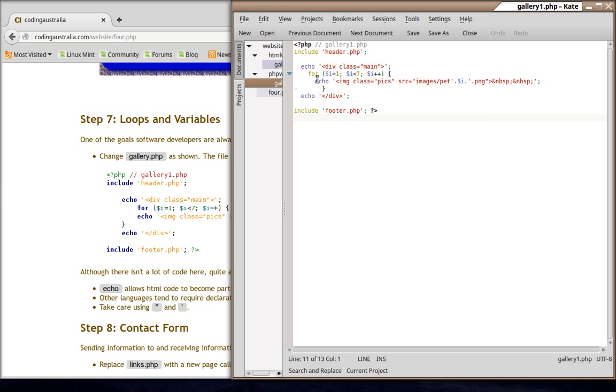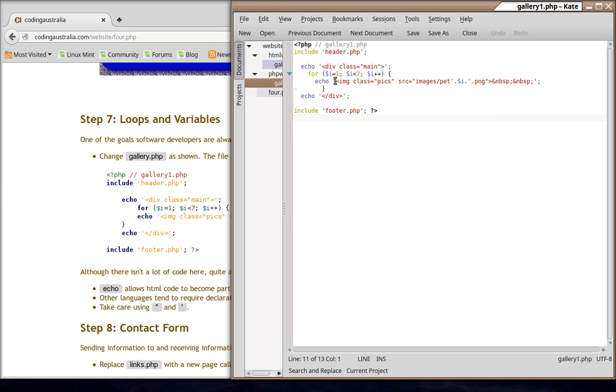The way it works, the good thing is that one of the things you don't have to do in PHP is declare variables before you start, so you just start the loop off. Now what we want this thing to do is a loop. And the way we set the loop up is that bit there in brackets. So where do we want to start, how far do we want to go, and by how much do we want to change the value of I. So we want to start at 1. When we get to 7 we're going to stop, and we want to go up 1 at a time.